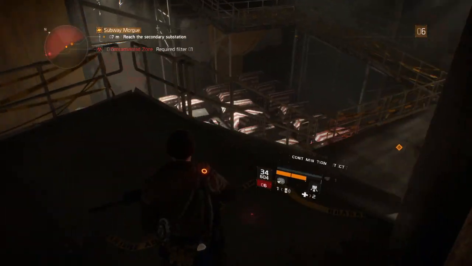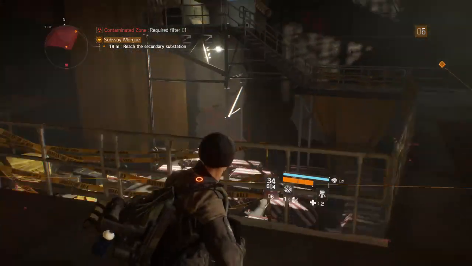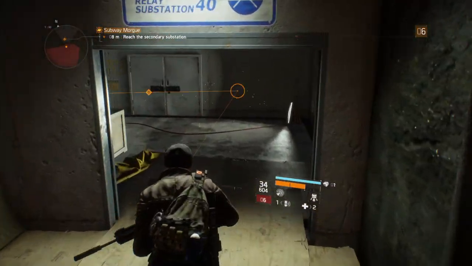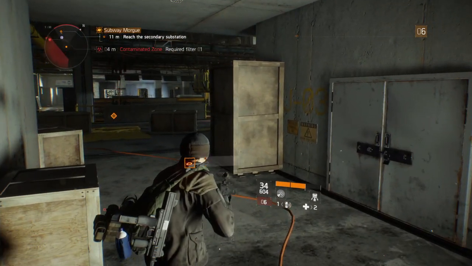Number 3, contaminated areas. All you need to worry about is making sure you have the required number of filters, which for the initial contaminated areas you'll enter, you will always have anyway, which is 1. All you need to do is enter the contaminated area, your character will automatically put on the mask, and when you leave, they'll take it off. It's literally as simple as that.